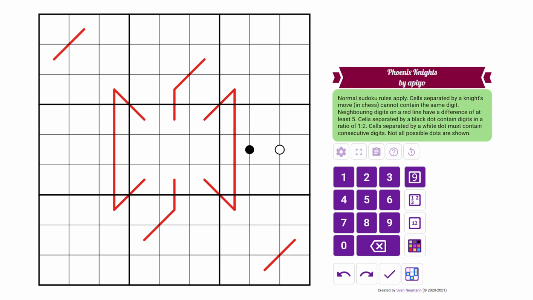Okay, I've got a couple hours to burn right now. Phoenix Nice by Appio. I want to see if I can solve it. I've got no idea what the heck I'm doing, so let's see if I can do it. This is one of the more recent videos from Cracking the Cryptic, so I'm curious as to how it's going to go.